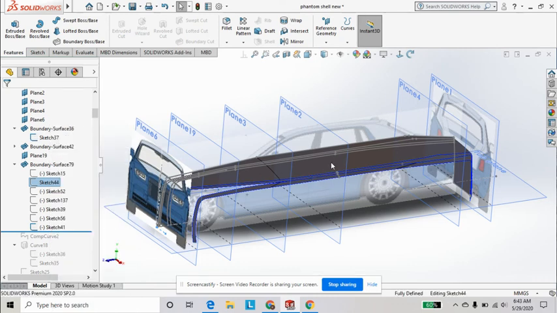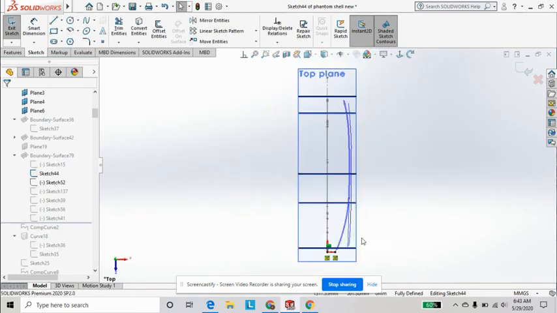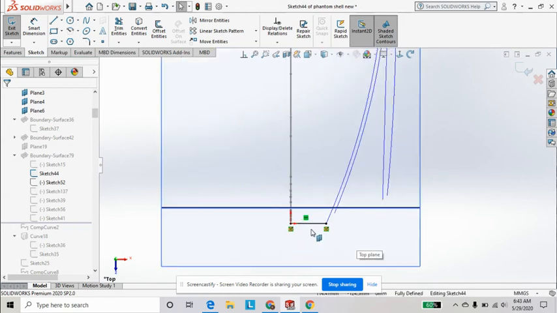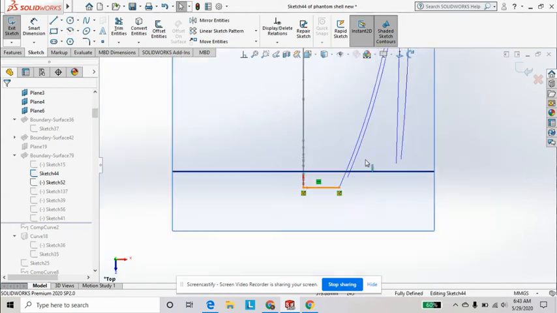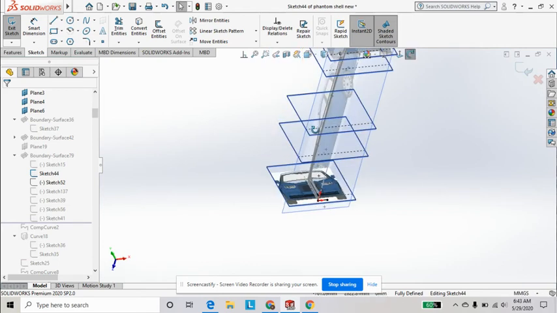Second sketch in this boundary surface series, sketch 44. It's going to be right here on the top surface looking down.